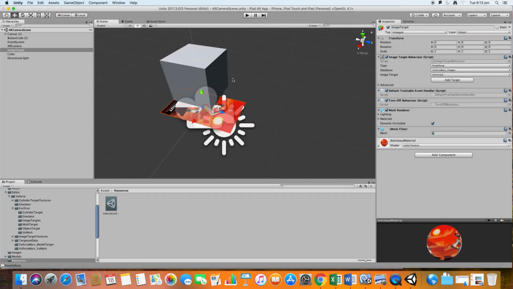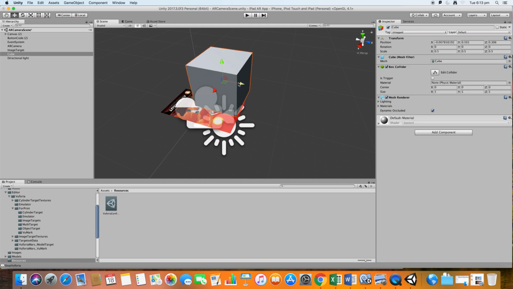From here onwards, we're going to be able to customize our augmented reality. If you can't get your image to work, or the cube to appear, save your project, save your scene, close Unity and reopen it. Keep trying that a couple of times. It's not an exact science, unfortunately, but just keep closing and reopening and playing it, and it should work for you. I do find it's a little bit laggy or trickier to get it working on the desktops just with the webcam. But when you build a proper application on the iPad, it should not be a problem at all.